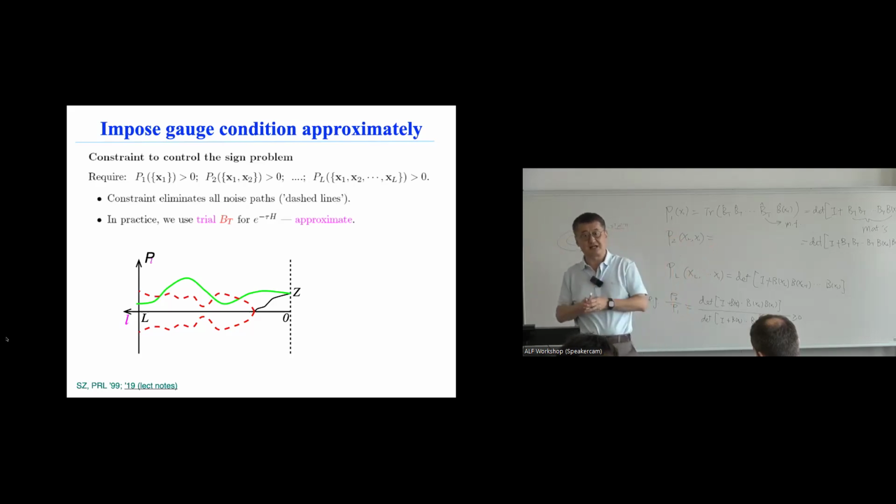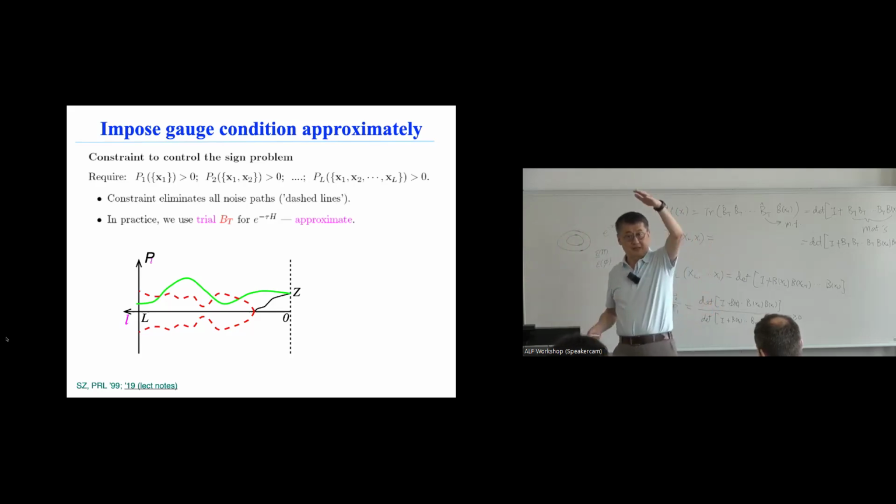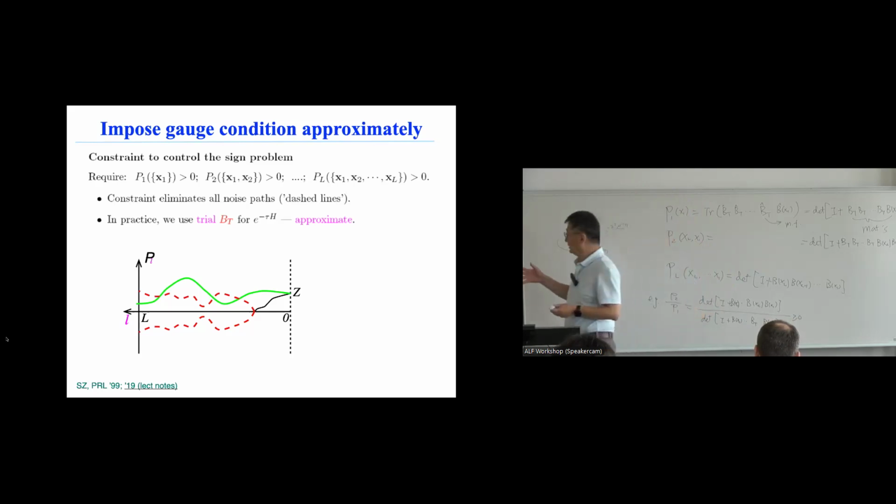So the final samples are 5,000, one set of 5,000 configurations, like in BSS, and then times n, how many times I repeat this. So if you ask, out of the 5,000 times n paths I end up with, what is the probability that I would find them in the BSS sampling? The probability is essentially 0, right? Because the BSS is sampling this, the whole thing, the green and the red.